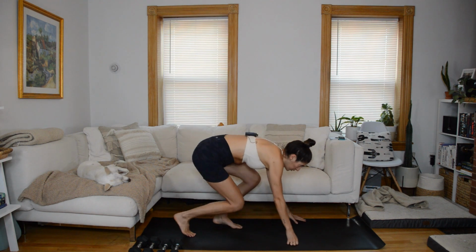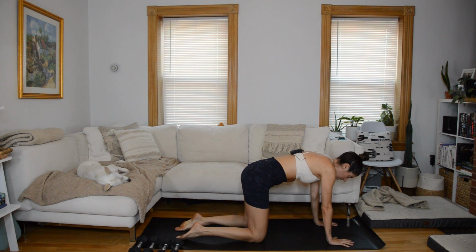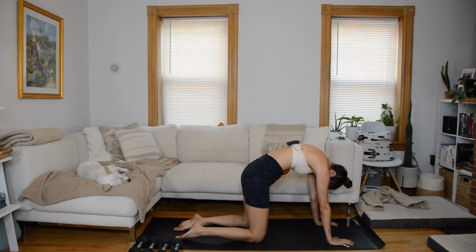Let's start down in a tabletop position today. Hands under shoulders, knees under hips. Let's just start moving that spine with a cat-cow. As you inhale, tailbone reaches up to the ceiling. Open up through the chest, lift that gaze, and then as you exhale, you push the floor away, rounding your spine up to the ceiling. Fill the space between your shoulder blades.